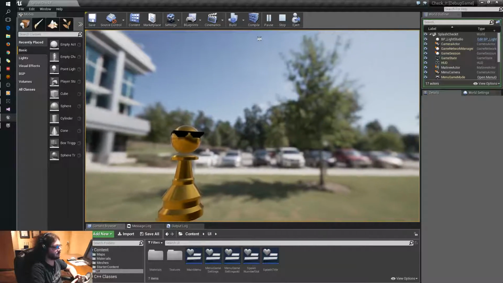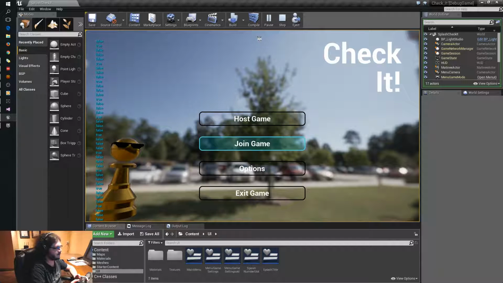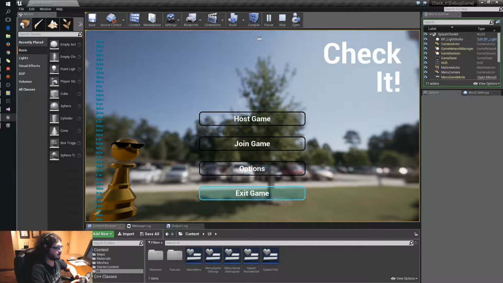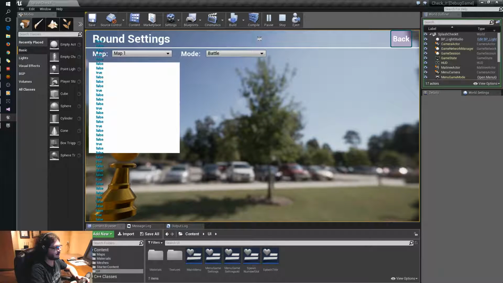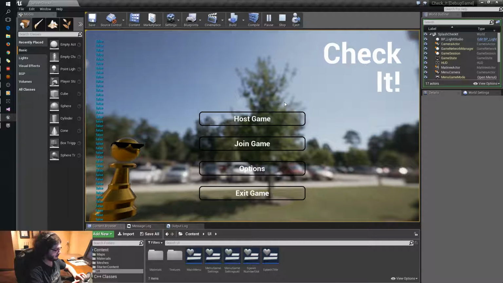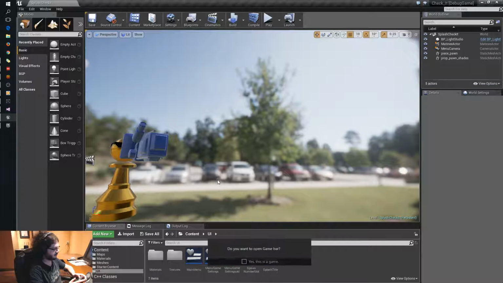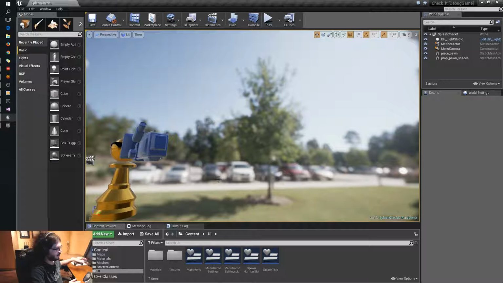So now when it loads up, it passes user control to this. There's a bunch of debug text on the left side of the screen, but it lets us select the options. We can exit here, we can open a host game. But this doesn't get set properly, but we'll deal with that after. Actually, let's open first before I shut off my controller. So there we are. Okay.